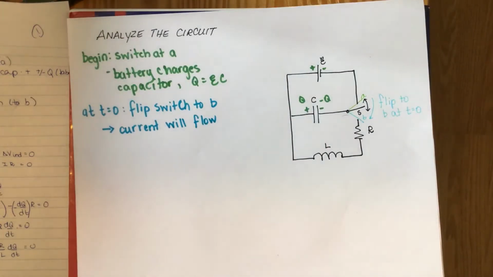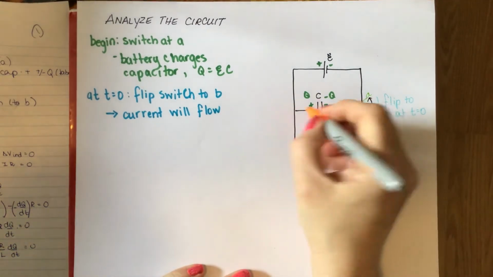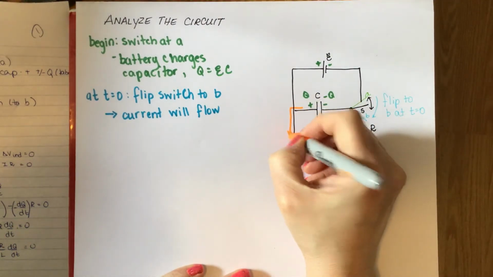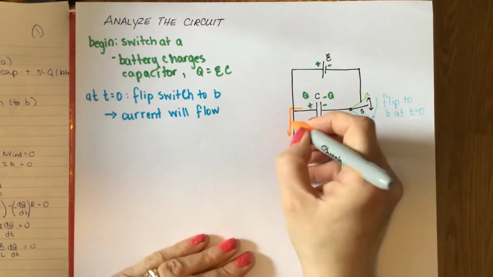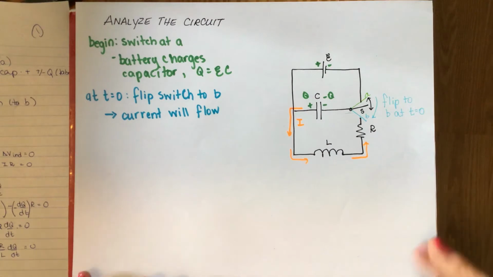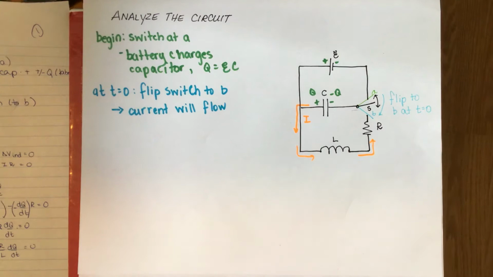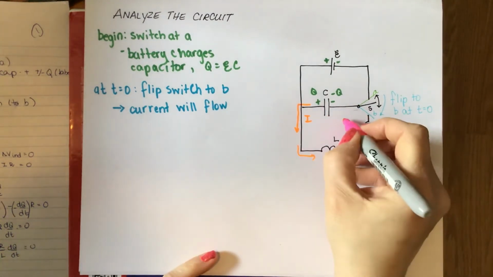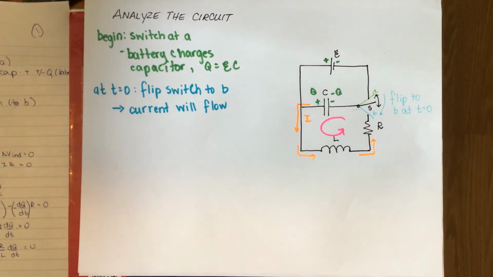Let's look at the direction of the current flow, and let's get that on our picture. We know that the positive charge is going to flow around the circuit this way, so our current flow will come around like this. Let's label that current flow I. We're following the same sorts of analysis we've done on previous circuits, just including one more element now. So let's write Kirchhoff's potential law around the loop, taking our loop to go with our current.